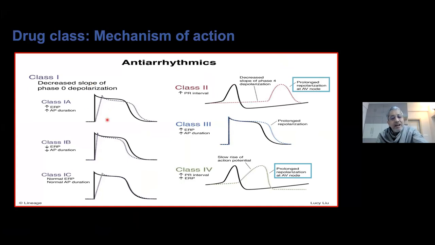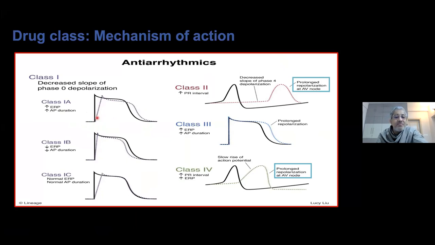So there are multiple classes of drugs. Do you actually remember, when we prescribe, whether this is class 1, class 2, or class 3 or 4? Yes, we need to remember very clearly, and that's why it is important that this algorithm should always be in our mind. So let's see what class 1 drugs do.